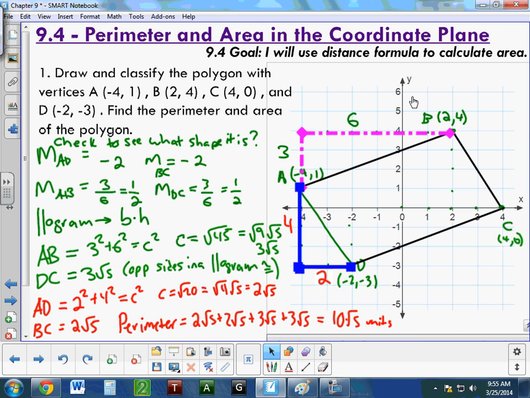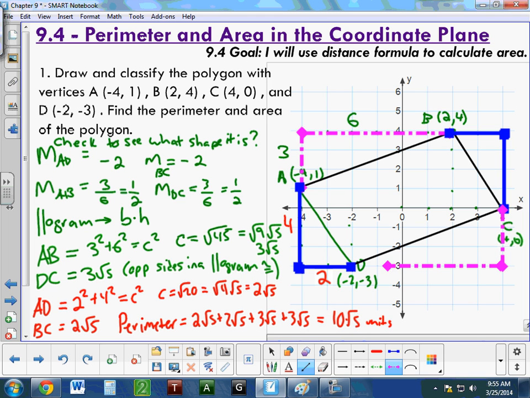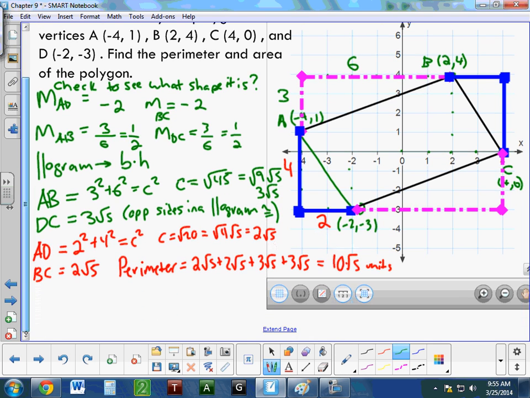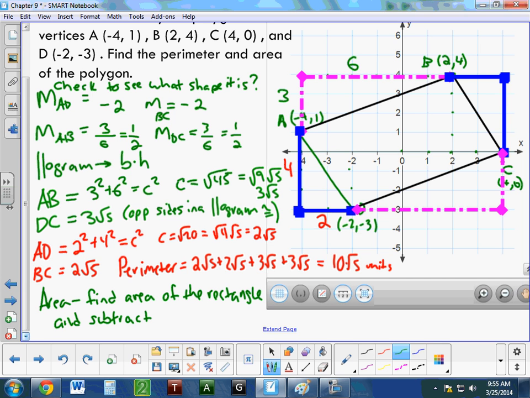So we're going to be smart about this here. This whole shape, if I go all the way around, and let's use a different type of line. So if I make another triangle over here, and then I do another triangle over here, you can tell that there are 4 triangles on the outside of this. So it looks like that if I was able to find, and I'll scroll down a little bit so that you can see, for the area, I can find the area of the rectangle and subtract the 4 triangles.